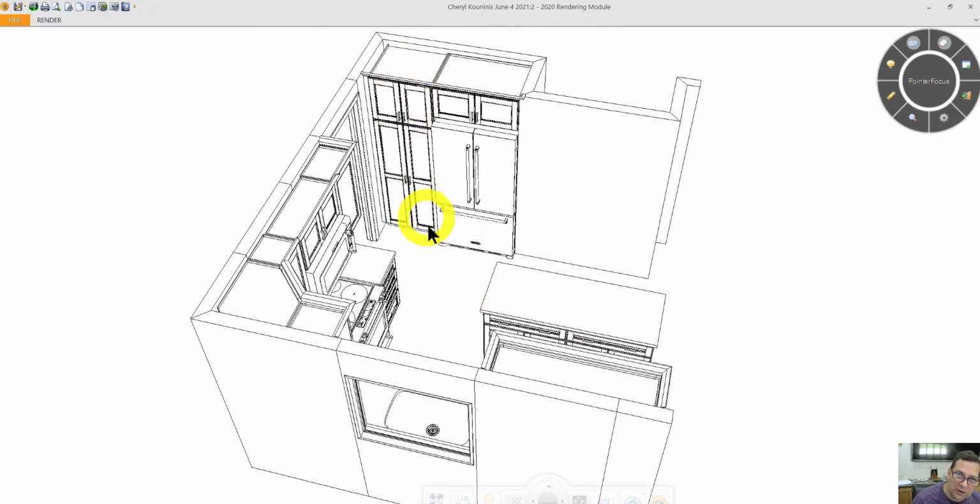Definitely would get rid of the closet. The closet is just a catch-all, and I would rather put a pantry cabinet, as I've shown here, with these 2 large drawers behind which would be roll-out trays.